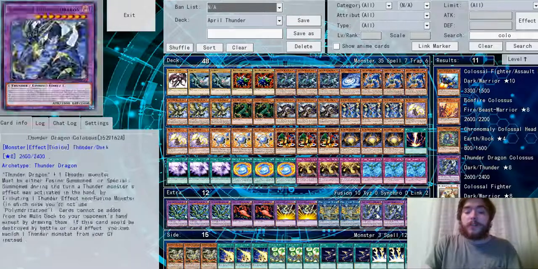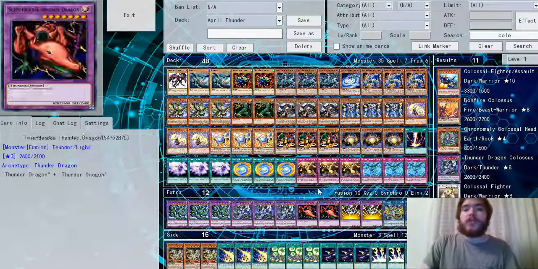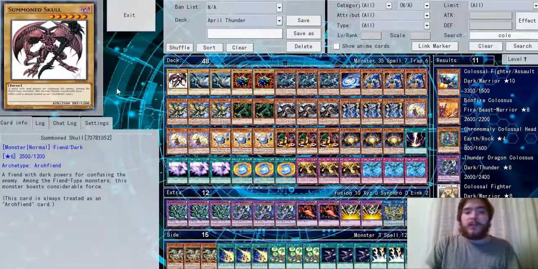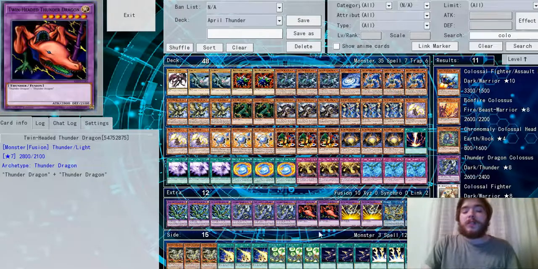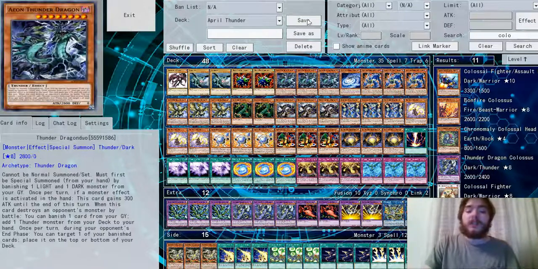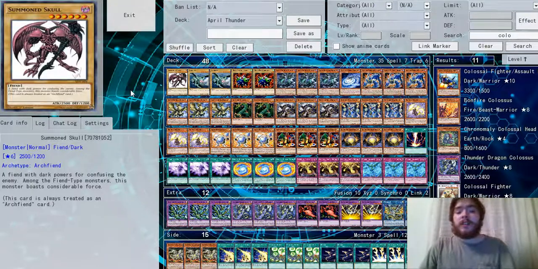So now you can just run 3 Thunder Dragon Colossus as well. A lot of people, for some reason, believe that they can't run Colossus and it's banned, but there it is. It's not banned. It's in my extra deck right now. I'm able to run all 3 copies of it. So to anyone who's saying that the card is banned, don't believe them. This card's clearly just at 3 right now. I'm playing 3 in my deck right now. I just saved my deck. It's in there. Thunder Dragon Colossus.